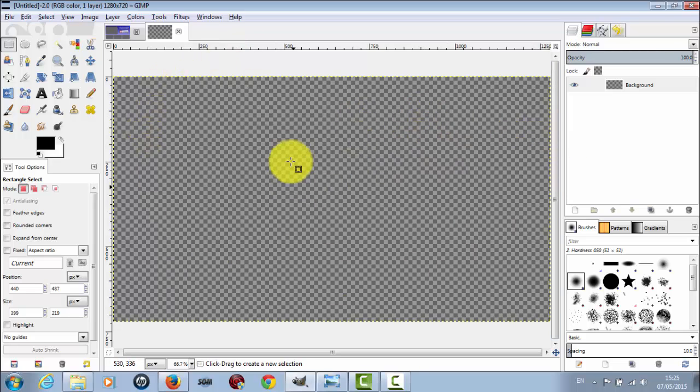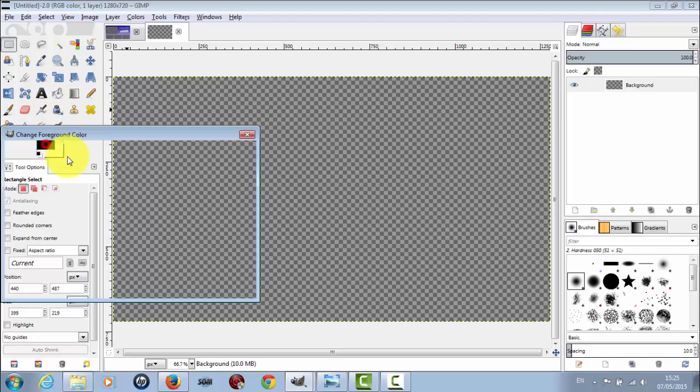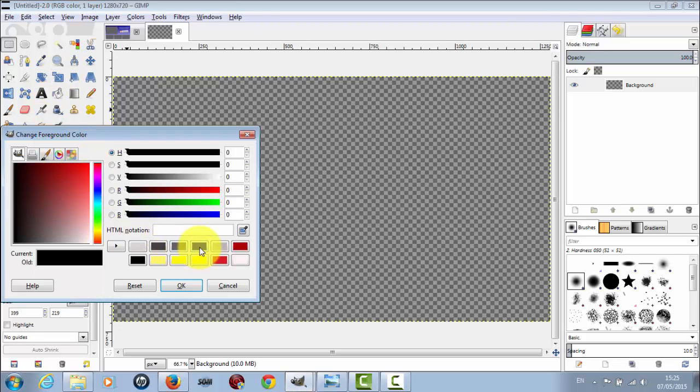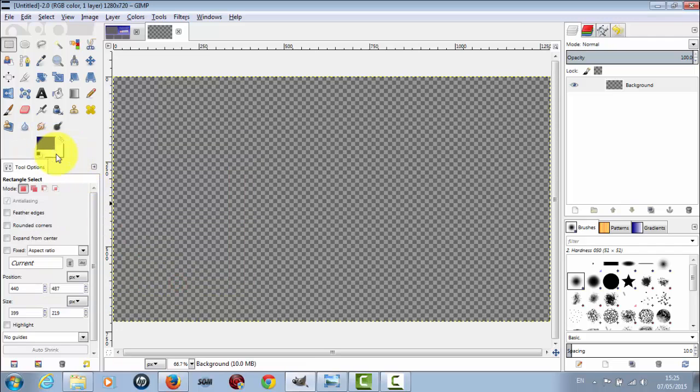The first thing I want to do is add a background. So you come over here to your color, pick color. I'm going to pick a blue, say OK, and this will be my blue to white.